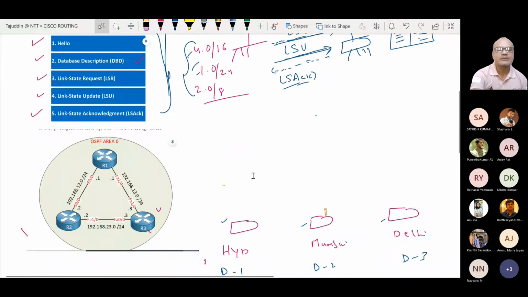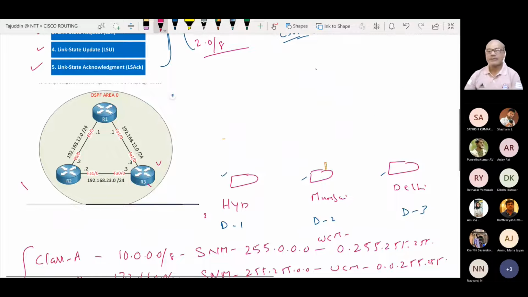Let's take this example itself. This is how we connected, right? Right now we have connected this interface. Just imagine it is not connected, and it is connected like this.